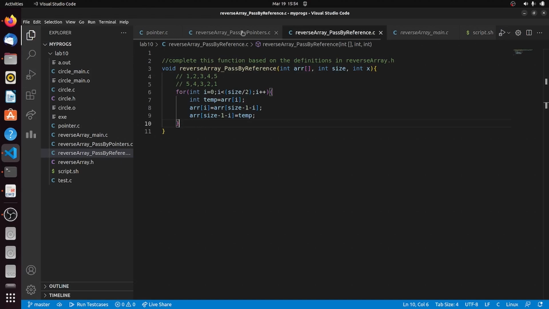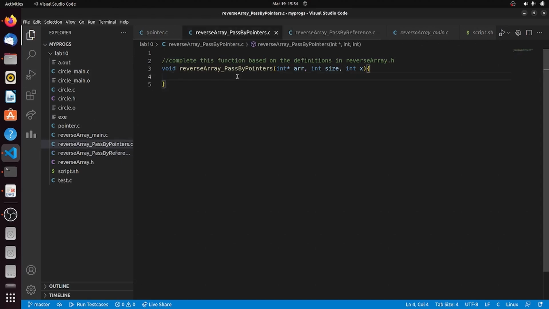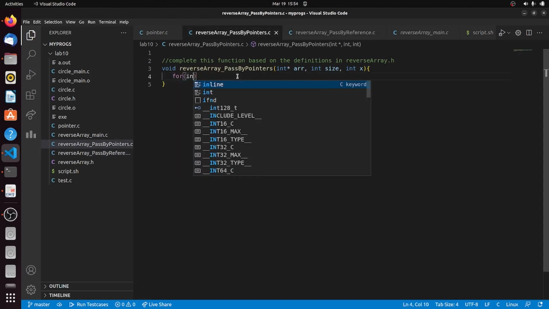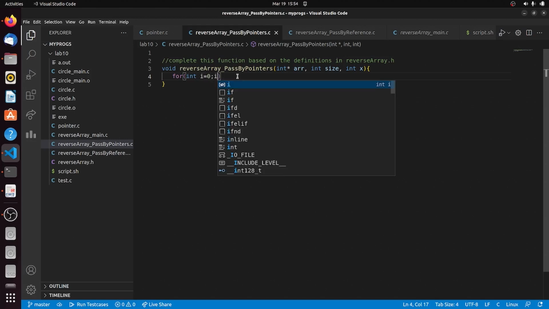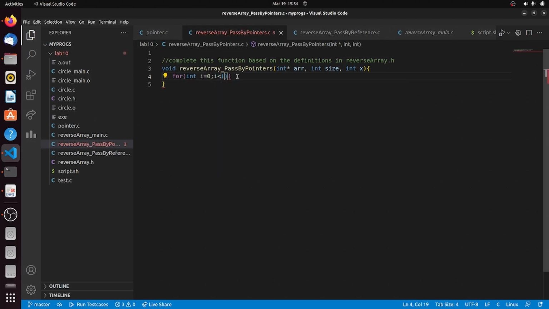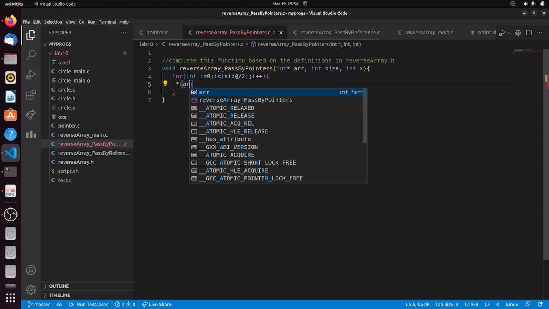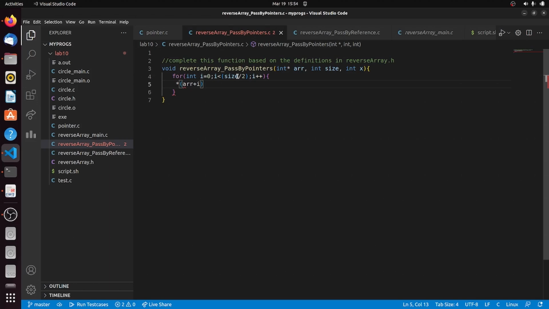Now for pass by pointers, we can apply the same logic. This time the accessing method will change, so I will access them like this. Array[i] was essentially the same thing, right? We talked about it already.